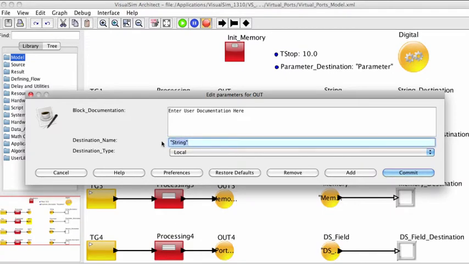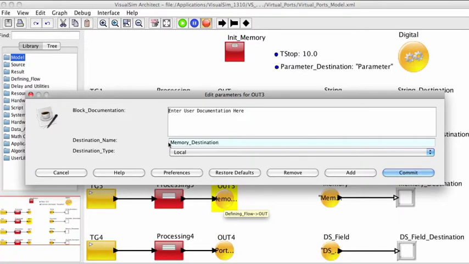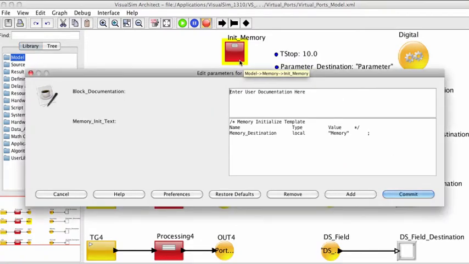One way is to define it as a raw string. Second way is to define it as a parameter on the block diagram, which is right here. Third way is through a memory, and that memory is contained in the init memory block, and the memory destination memory has the value of string memory.